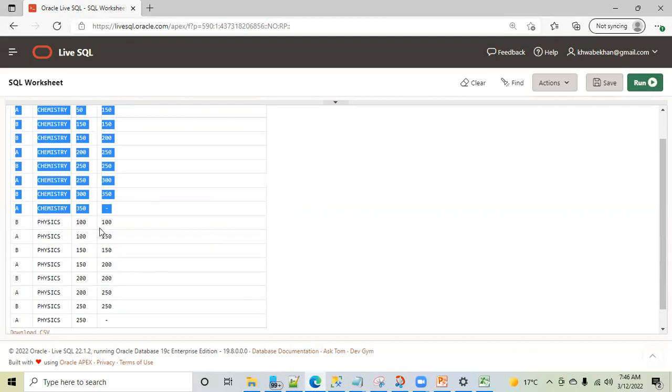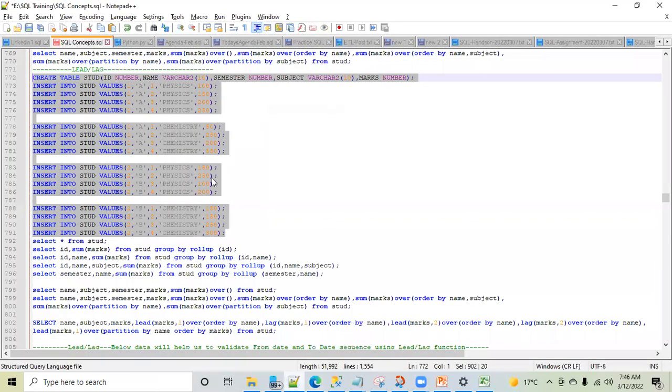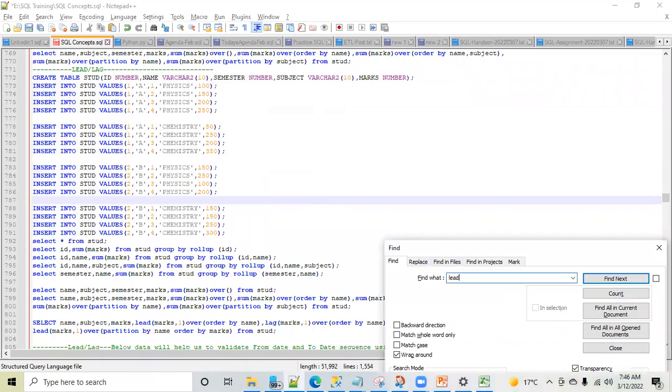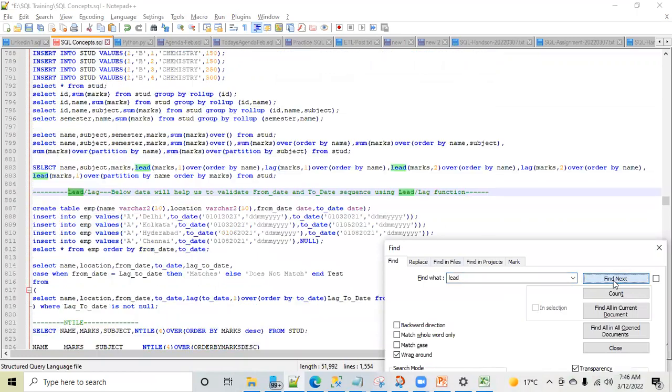Is the question clear? Yes. Okay, perfect. I want you guys to work on it, and I'm giving you a hint: you can do this with the help of a CTE expression. So we are done with the lead and lag functions. I'm looking if we can have some examples, otherwise I will create one example and show you the benefit, so that way you can use that.